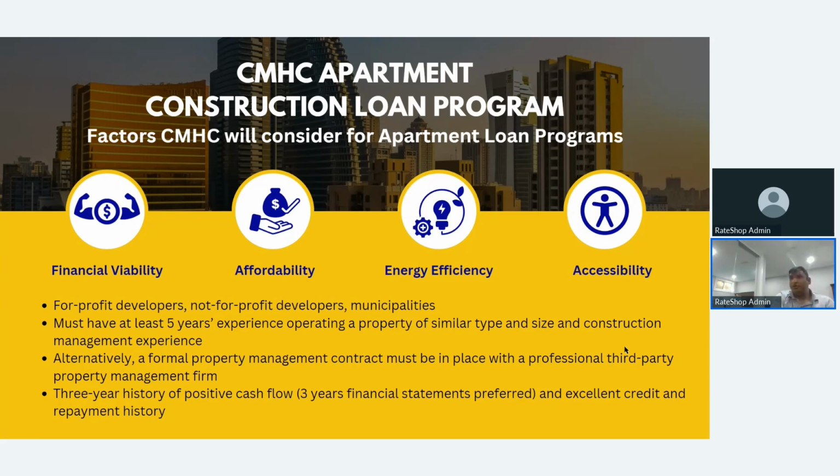A 3-year history of positive cash flow is required, which is standard. You can be a regular company. The 3-year history doesn't apply if you just opened the company a year ago. So there are different caveats to it, but there are other considerations as well. So when you have a client along those lines, if you're running into issues, call me, send me the basic details, and we'll discuss it.